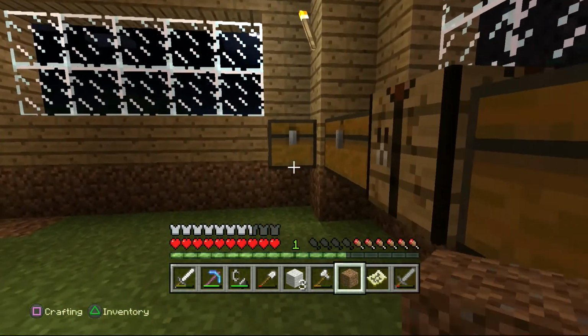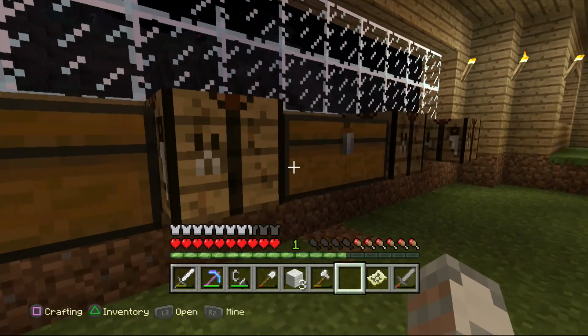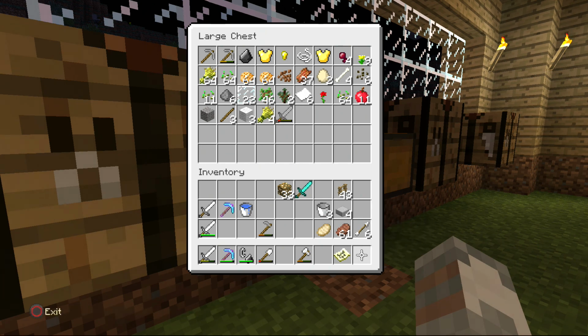Did that a bit weird, but it worked. Dirt, dirt, dirt, dirt. Wool. Don't need you. Miscellaneous chest. Just leave that as a mess. Don't know how I'm possibly going to sort that out. Sword, I don't want that either. It's just wooden. I mean stone. Shit. I can't possibly think what else to be in there.